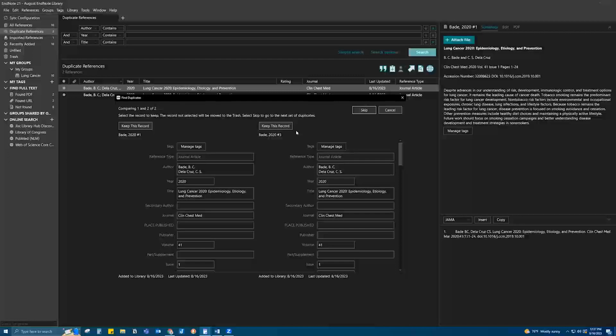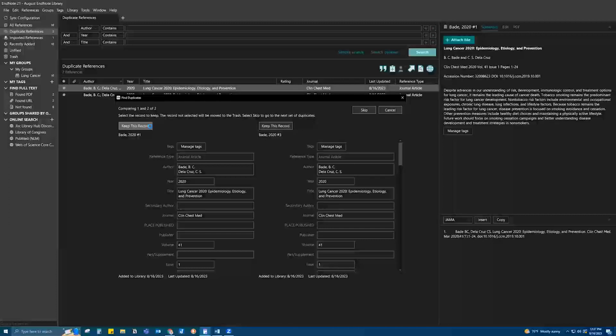Basically you're working within two different references, both in the paper and the EndNote program, and you're just telling the computer to work with one and the other. It just gets very messy. So best practice, deduplicate before you start writing your paper.